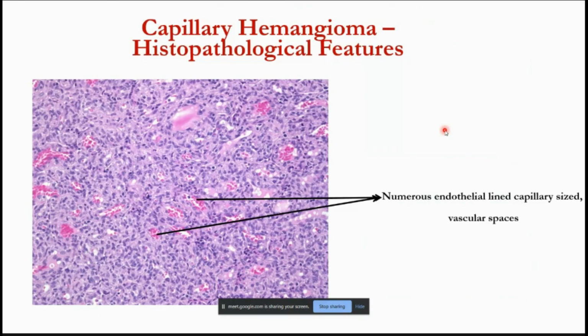Here is another image for you to understand better. You can see a lot of these small-sized capillaries, correct? There are red blood cells within these small-sized capillaries. You can see a lot of blood vessels. You normally don't see so many of them in connective tissue. And these could be your proliferating endothelial cells at the periphery.